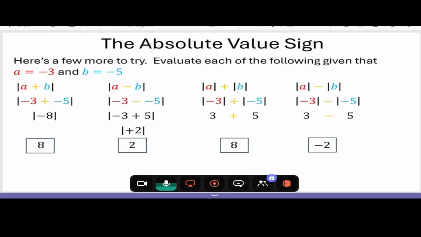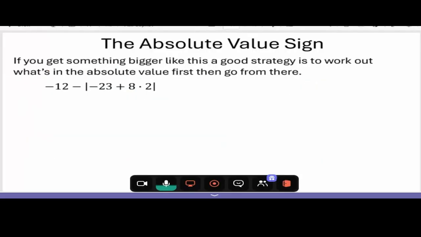And then I think I got one more here with a little bit more order of operations. And I've got a recommendation here. If you got a bunch of stuff inside an absolute value like this, we got all this inside the absolute value. Remember, you have to work that out first before you can apply the absolute value. So I recommend you take that over to the side, right? So everything inside the absolute value I put in blue. I've taken it over off to the side, and I'm going to work it out.